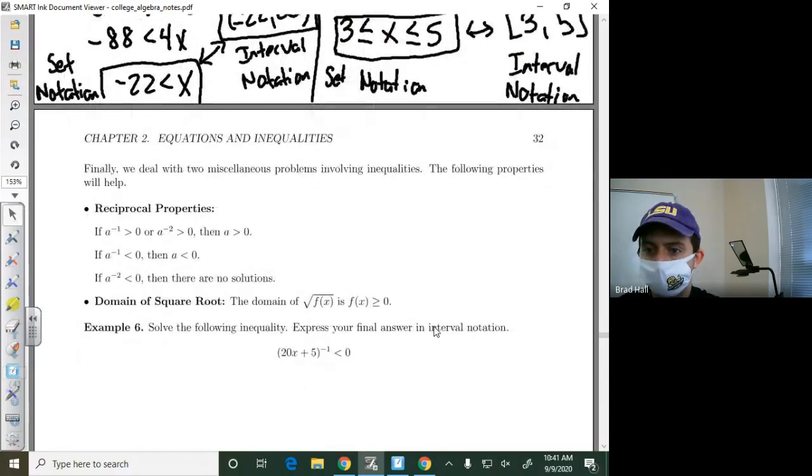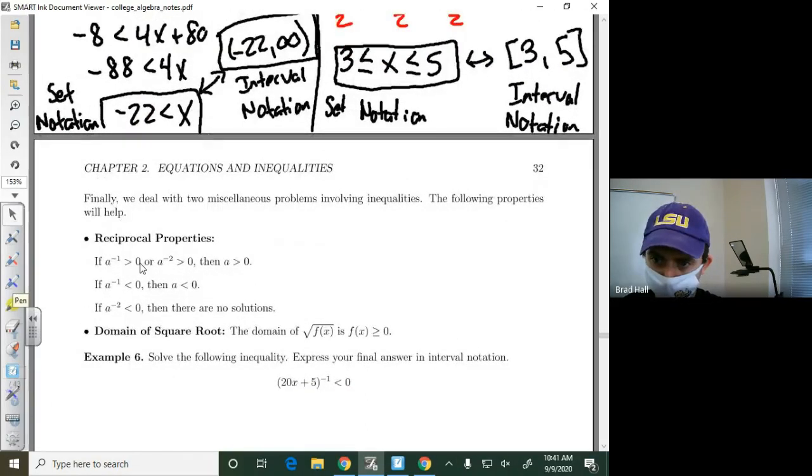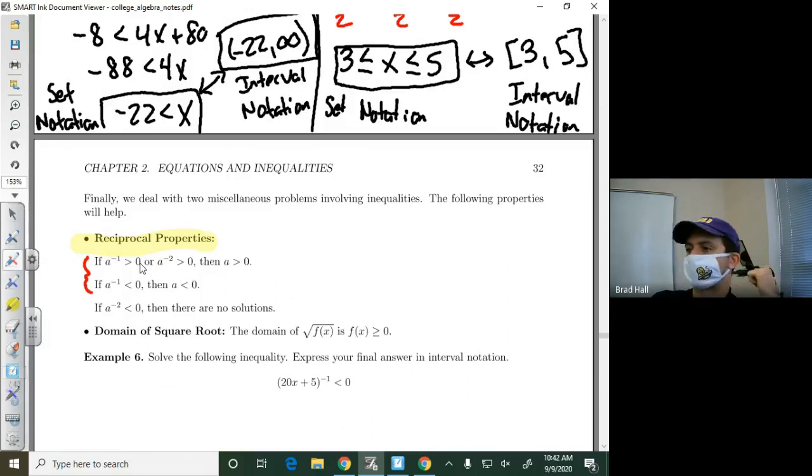So we start talking about this idea of reciprocal properties, which is a very concentrated thing. In fact, it simplifies very nicely in 3 or 4 cases. And I wrote out all the cases. In the first 3 cases, what they all resort to is if you're given an inequality with one of these weird looking negative exponents, in 3 of these 4 cases, you just toss the negative exponent.